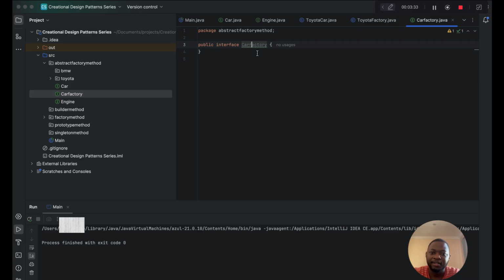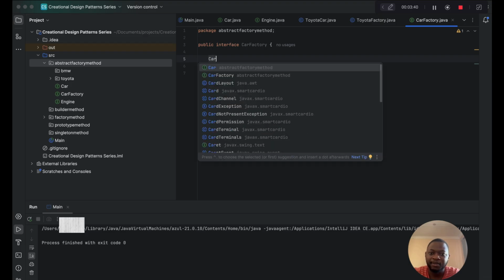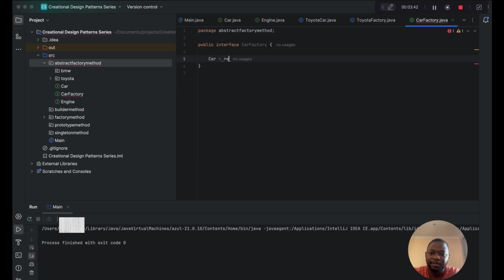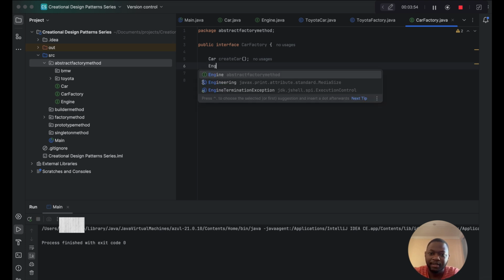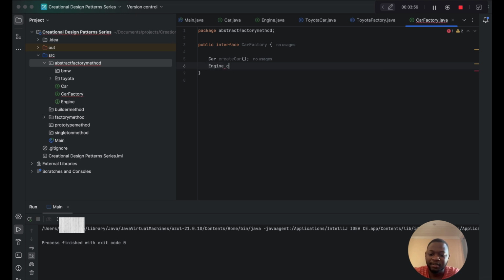We should have a create car method signature, and then we should also have a create engine signature.